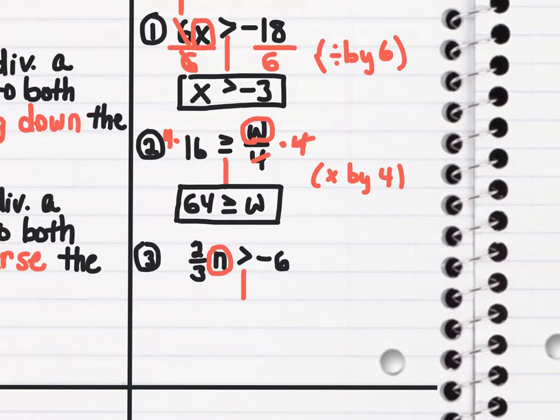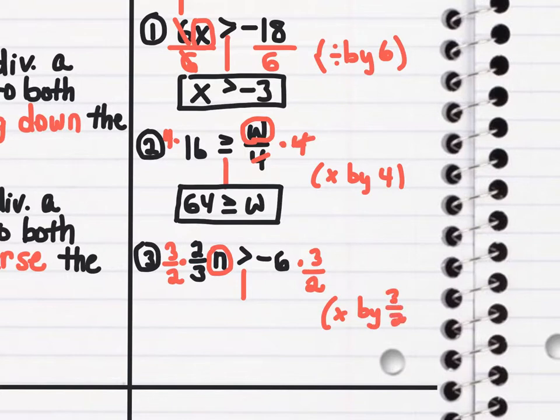Okay, so now we want to get rid of a fraction. And this is a fraction on the side. When there's a fraction right next to n, we can divide by 2/3, but the quicker way of getting rid of that 2/3 is by multiplying it by the reciprocal. So we're going to multiply by 3/2 to each side. So let's go ahead and write that 3/2. And then in parentheses, I'm going to write here multiply by 3 over 2, okay?